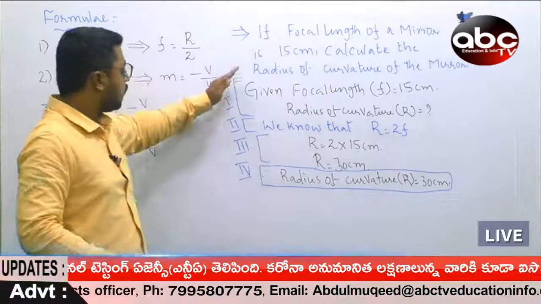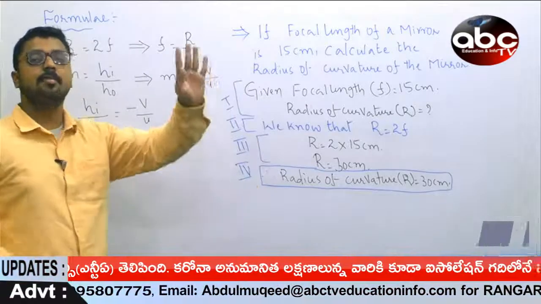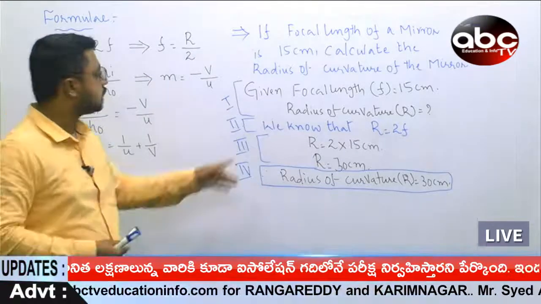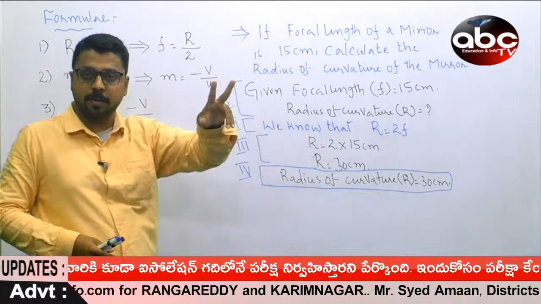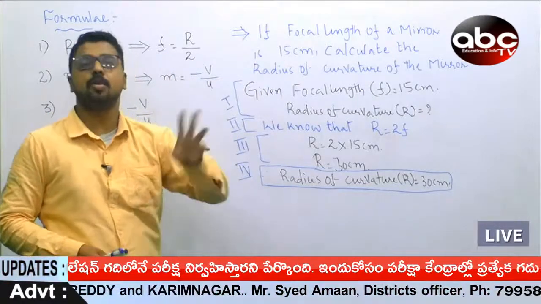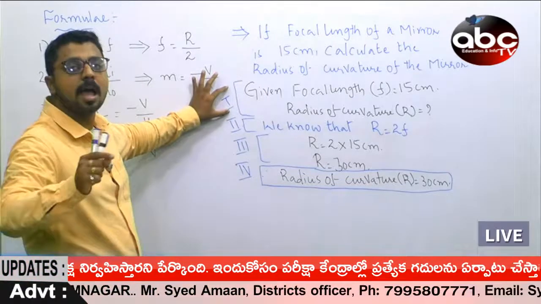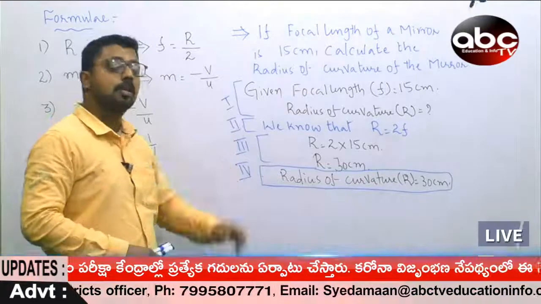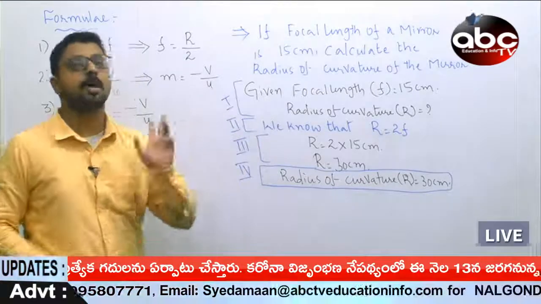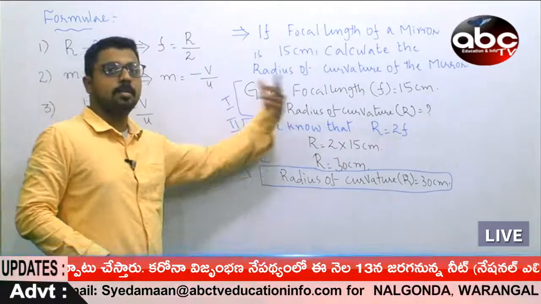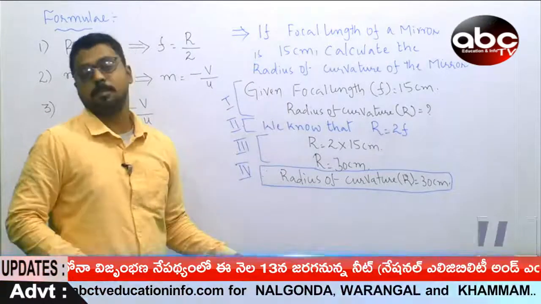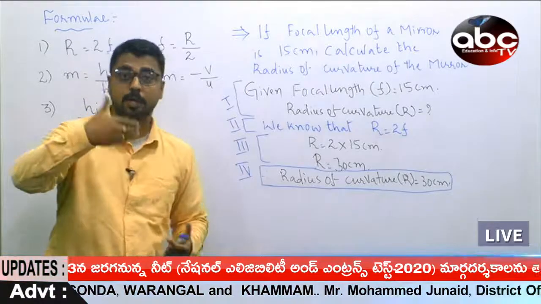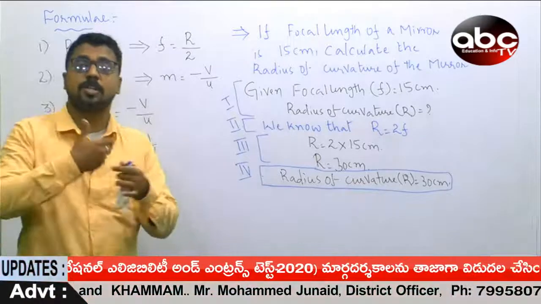So these 4 portions must definitely be there for a problem. Suppose this is for 2 marks. First part carries half mark, second part carries half mark, third part carries half mark, fourth part carries half mark. All together 2 marks. If the given is not written, you won't get the given marks. You will not get the given marks. Only 1.5 marks will come.